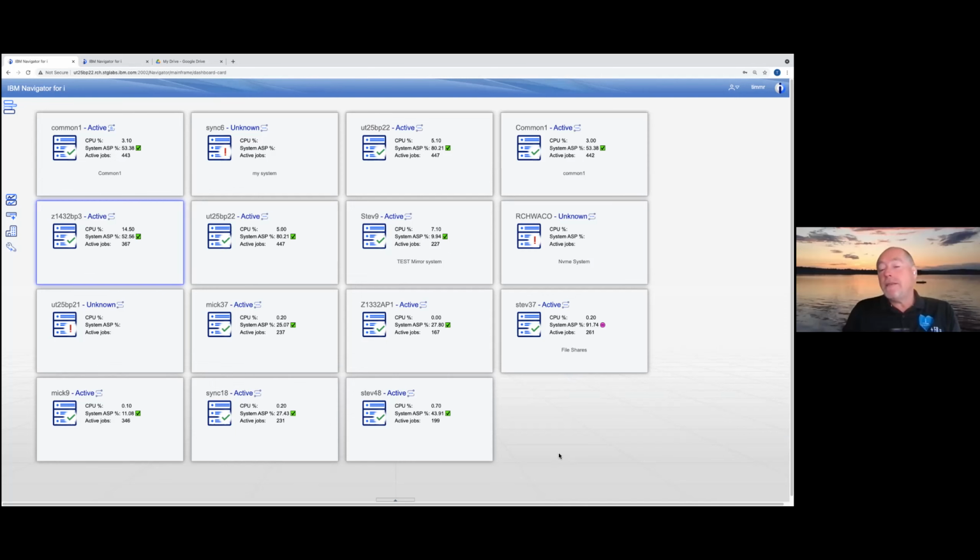To emphasize that point, some of these machines here, like Stev 47 and Z13, are in the lab here in Rochester. Common One is sitting in somebody's garage out in Michigan. Actually, it's in a data center now in Michigan, but it's not even an IBM machine. This is Larry Bolheis's machine. If Steve trusted me just a little bit more, I could put his systems on here and manage his machines.